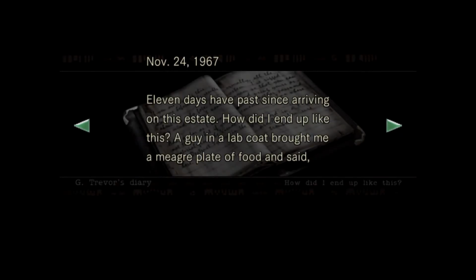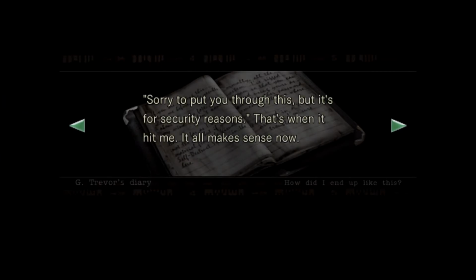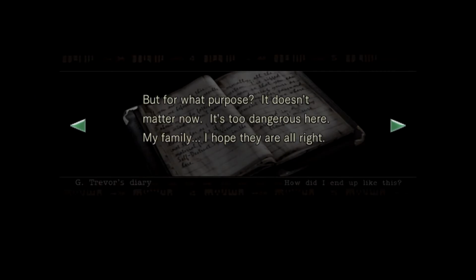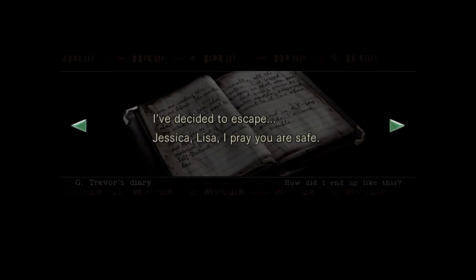Trevor's diary. 11 days have passed since arriving on this estate. How did I end up like this? A guy in a lab coat brought me a meager plate of food and said, "Sorry to put you through this, but it's for security reasons." That's when it hit me. It all makes sense now. There are only two people that know the secret of this mansion, Sir Spencer and myself. If they kill me, Sir Spencer will be the only person that knows the secret. But for what purpose? It doesn't matter now. It's too dangerous here. My family. I hope they're all right. I've decided to escape. Jessica, Lisa, I pray you're safe.